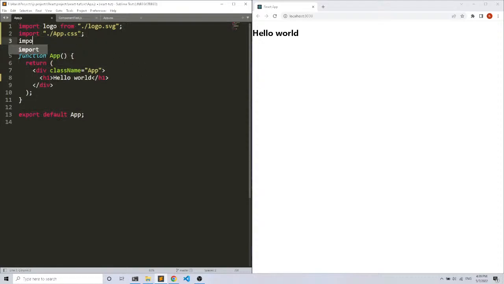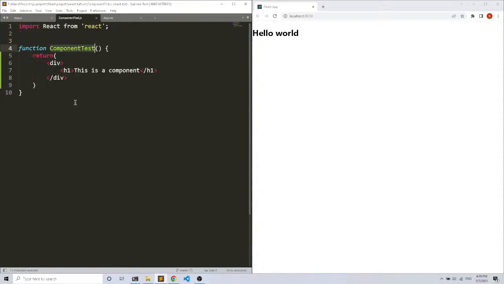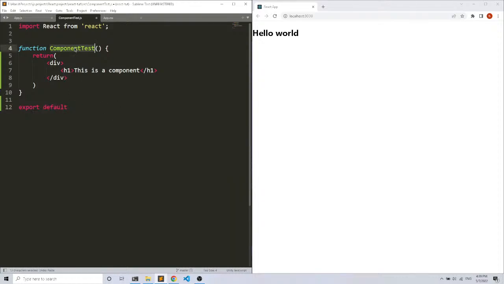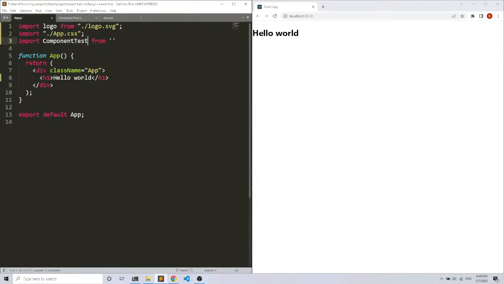So I will import ComponentTest from, okay, this is the function name that is being exported over here. And I forgot, we also have to do export default and the name of the component. Here you have to import ComponentTest from ./ComponentTest.js.